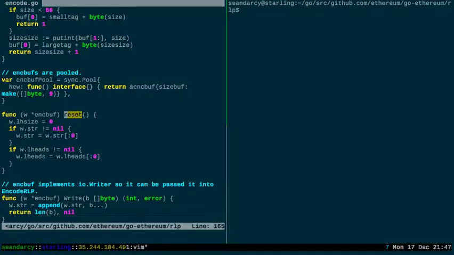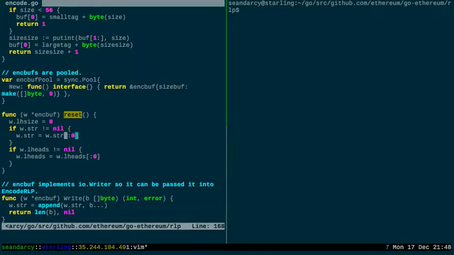So you're doing this, setting the header size to 0. If the string is nil, then you're setting the string to nothing. If it's not nil, so it's actually got something in it, you've got this new item from the pool and it's got information in it already. You want to make sure it's nothing, so you're only taking the first 0 elements.